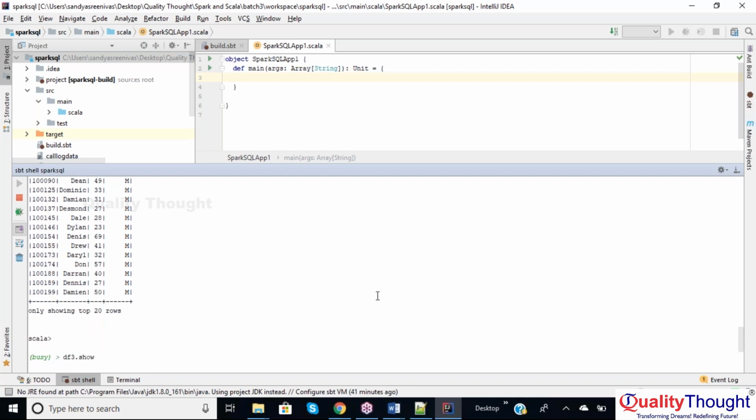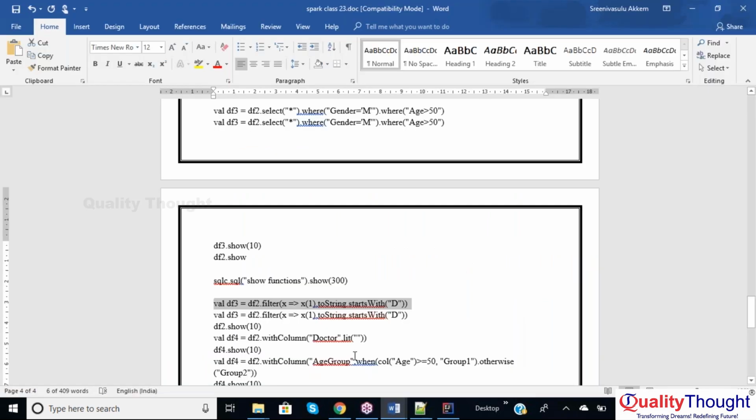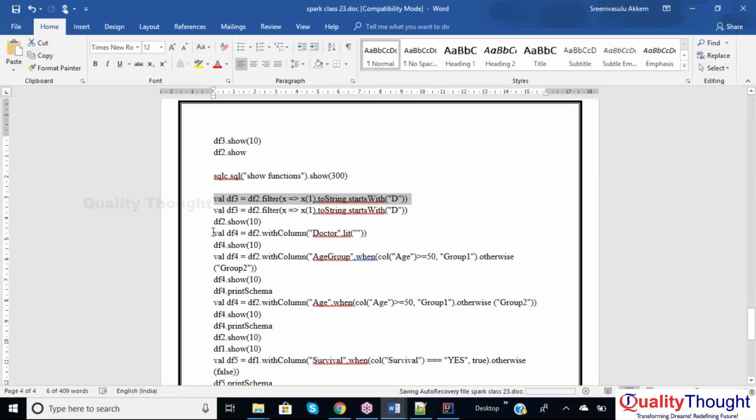A simple select query, but we didn't write a select query. We used RDD kind of syntax. On top of data frames, we are using RDD syntax. So you can use DSL, and we can use RDD syntax on a data frame.